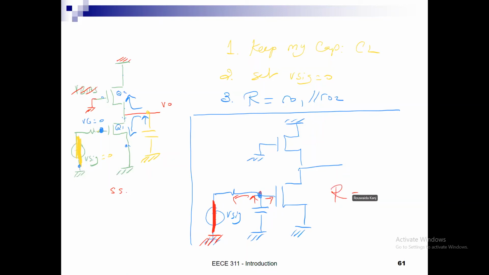Only R sig prime, because there is no current there, right? R sig prime in parallel with infinity, so it is equal to R sig prime. So from now on, you can use the rules that we have studied from those amplifiers to apply directly without having to flatten the circuit. Now the most difficult one is this one, because it's going to look up and down, and so it is an RXY from a transistor. So the RL prime for it will be RO1 parallel to RO2, this is the RX, sorry, the RY, and the RX is from this side.